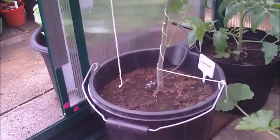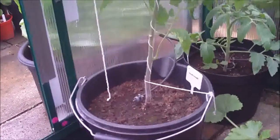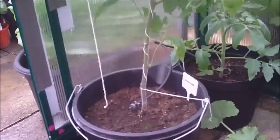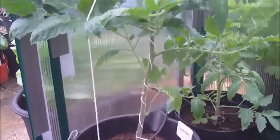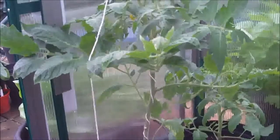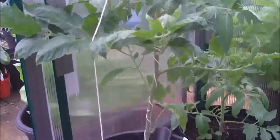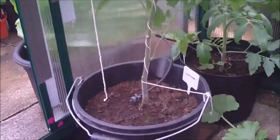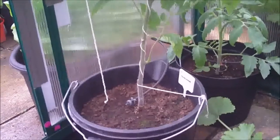What I've been doing is removing, it looks a bit bare, but I've been removing some lower leaves so they're well clear of the soil, so it reduces the chances of any possibility of blight taking a hold and destroying me tomatoes, which I don't want. So I remove the bottom ones so it's well away from the soil and they'll get splashed and what have you.